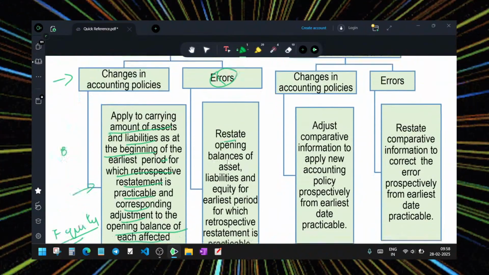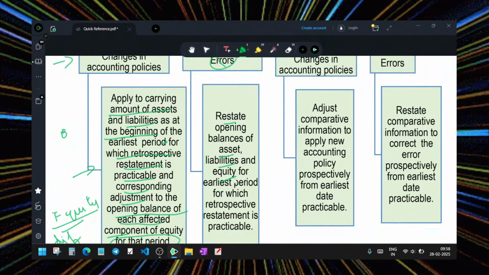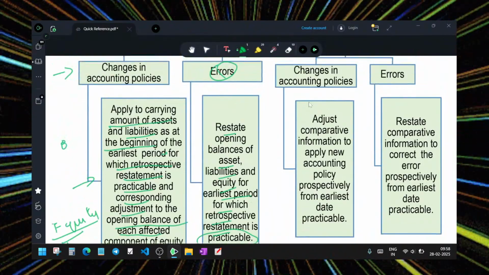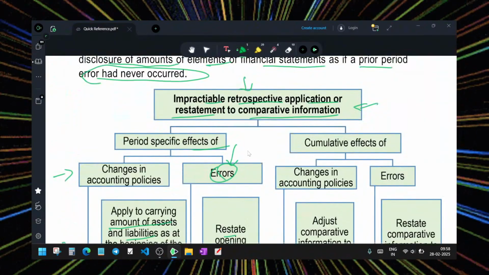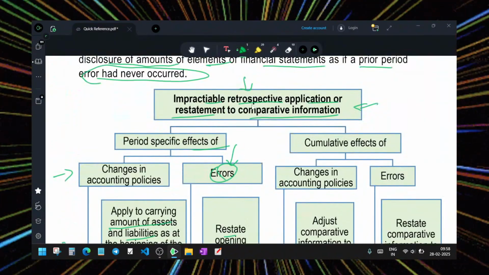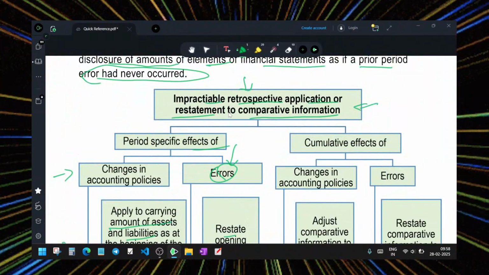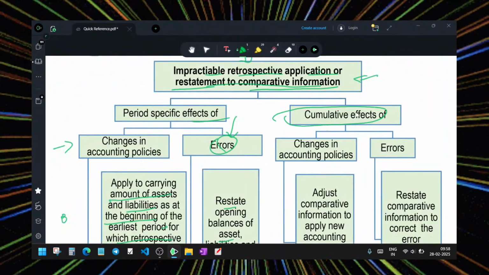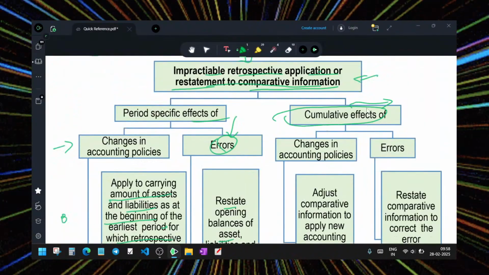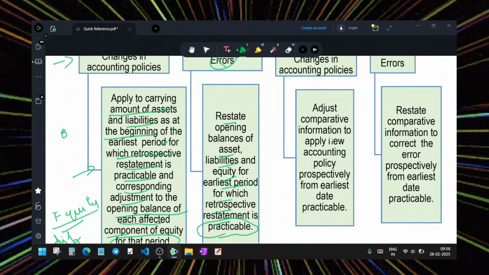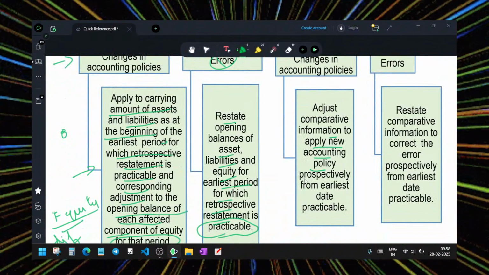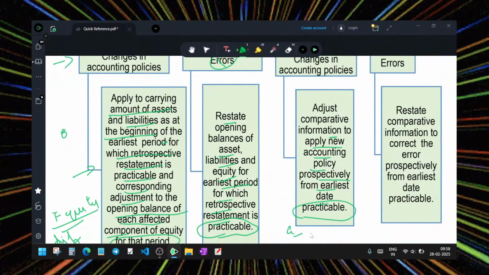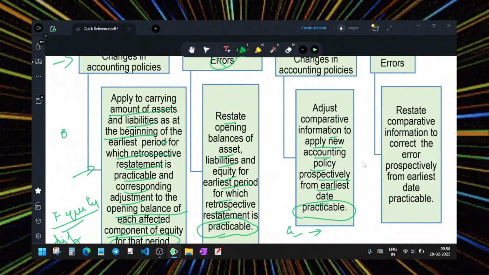For an error, restate the opening balances of assets, liabilities and equity of the earliest period in which retrospective restatement is practicable. Sometimes it is practicable, sometimes it is not. In the case of impracticable retrospective application and impracticable restatement of comparative information, for the cumulative effects of changes in accounting policy, adjust the comparative information by applying the new accounting policy prospectively from the earliest date practicable. From the current date, we can do it because Ind AS has been applied recently.